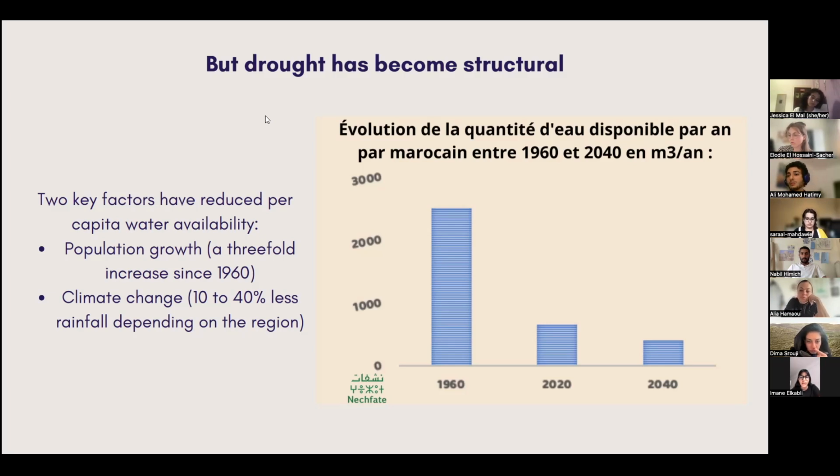And if you see, for example, countries like Iraq, you will see that the demographic growth is much superior to the one of Morocco. So you have a growth that is not threefold, that is significantly more, plus a significant decrease in the water flow from the rivers coming from Anatolia, which also brings a superior vulnerability regarding the water resource.